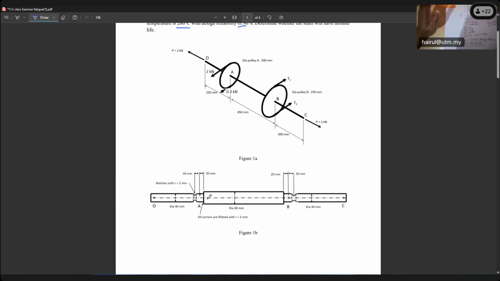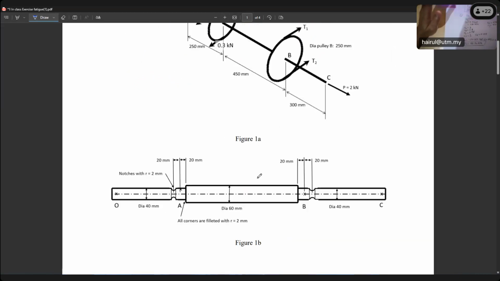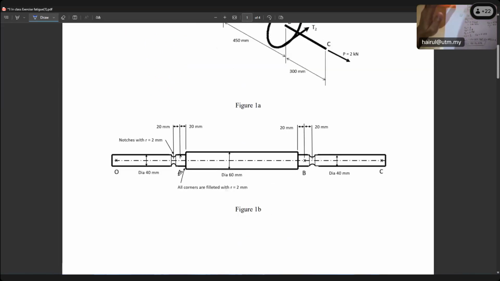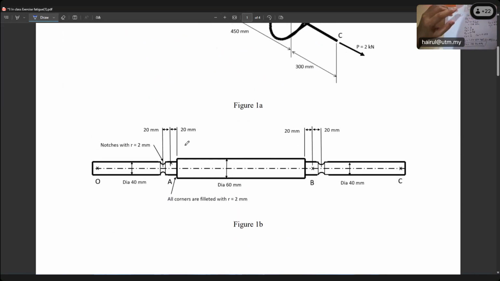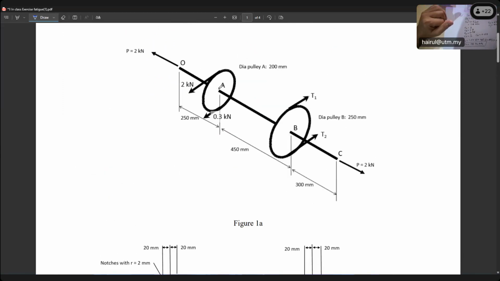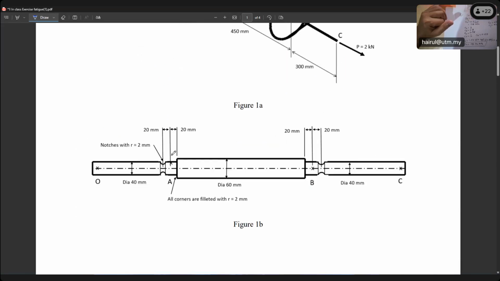It means between A and B. If you look at this figure, we have two conditions here, because remember, as I mentioned to you about the stress concentration factor. Where do they mount the pulley? The pulley A is here. Can you see the line in the middle here? Can you see the 20 millimeter, right? Class, are you watching or not? Class? Yes, doctor. Okay, we have here the pulley mounted at the center location.